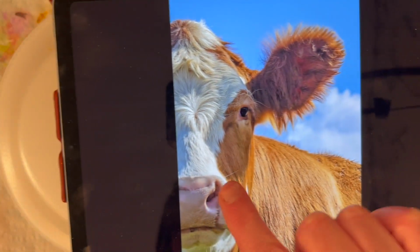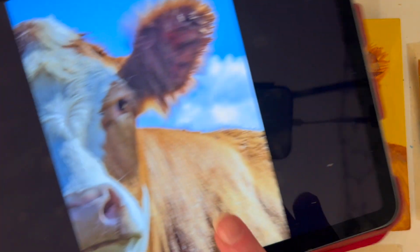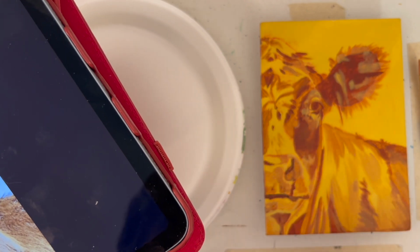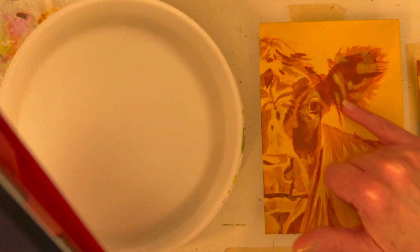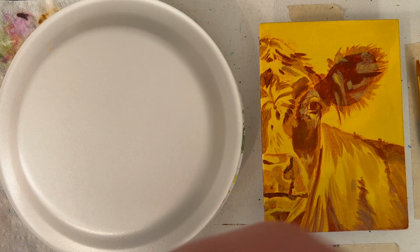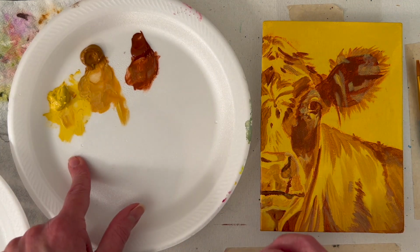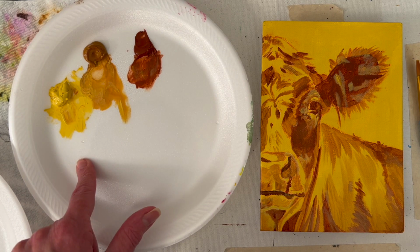Well here, so this is like white, and I'm just leaving it yellow for now. And then this isn't white, but I'm still leaving some yellow in there because eventually I'm gonna put white on here. So I'll add more values. If that helps, that comment helps a little bit. And then I think I'm gonna add darker values. Maybe some burnt umber. Oh, actually, maybe what I'll do is put out some straight up cad yellow. I don't know if I'll need it. Actually, I'll put out some quinacridone magenta and a blue.